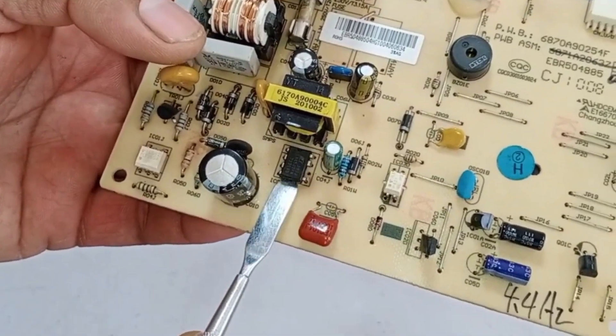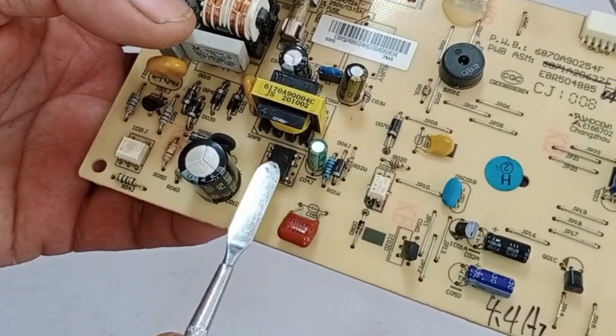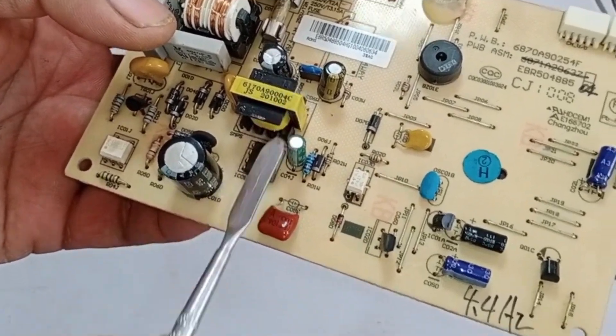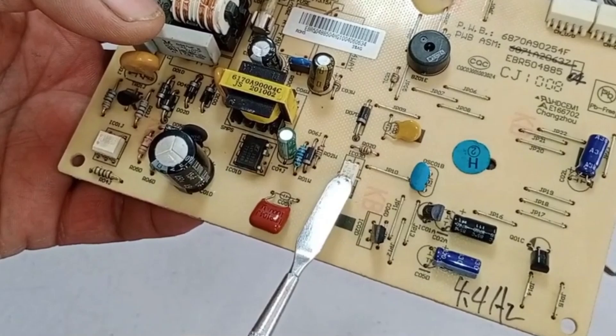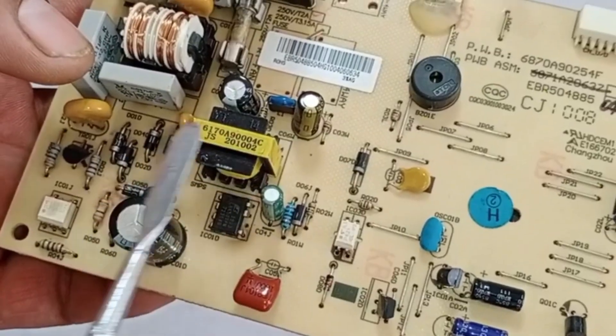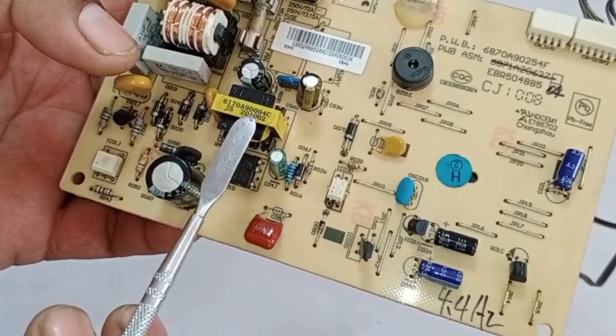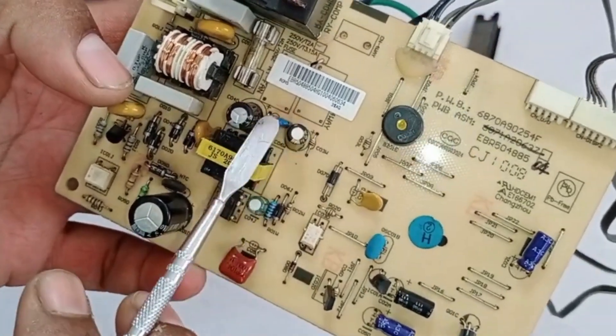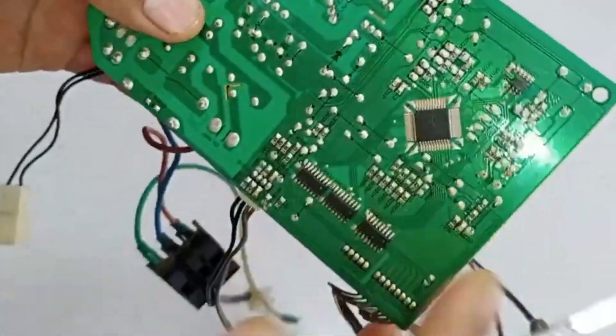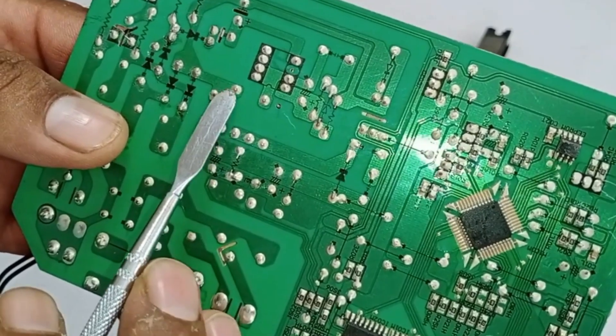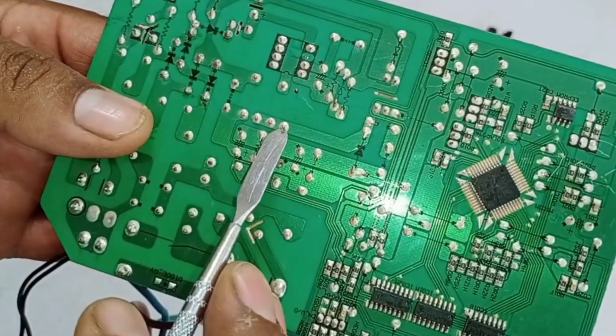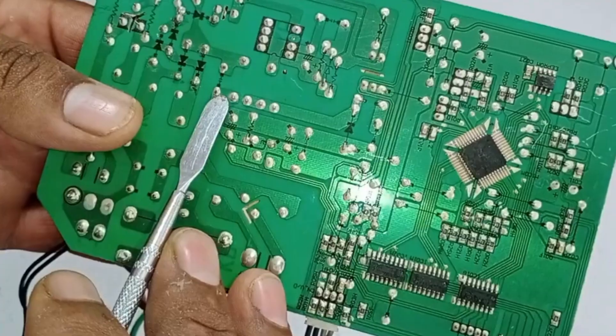After this, the switching IC turns on the supply when the control voltages come in, as there isn't much else special about this circuit. It mainly has one feedback. After that, it switches on, so when it is turned on, the chopper here generates electricity. When this happens, DC to DC conversion takes place, and then we get voltages on the other side. You can see that the chopper has only two pins on this side, two on the other side. The voltages will come from here, and we should get 12 volts here. So this will only work when 12 volts come here.